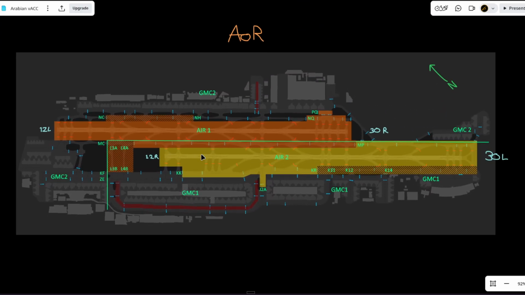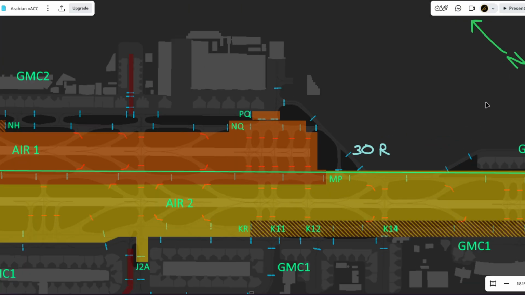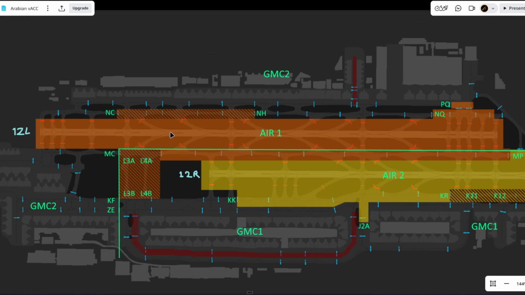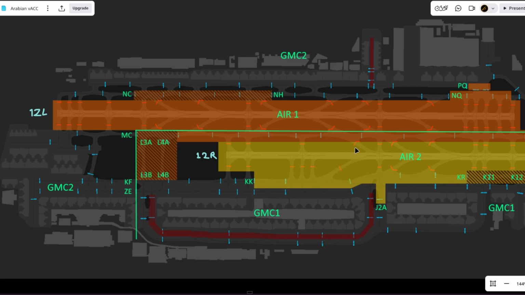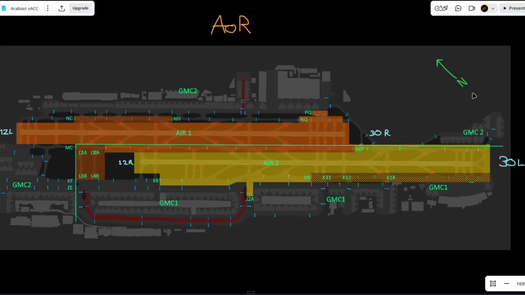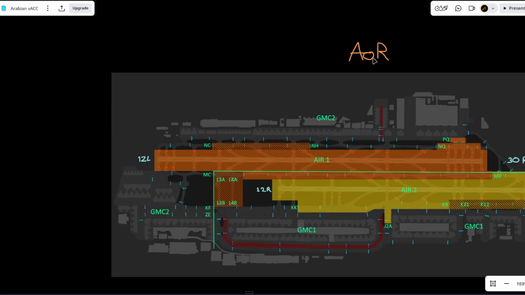Whereas if you look at this in a rectangular screen, which is obviously what we've got on our computer screens, we've got all the detail that we need without wasting too much space. Obviously, we might question this a little bit here, but that's literally just the shape of the airport. We have everything that we need here. So that's one little thing out of the way. The second one, I'm going to talk about the AOR a little bit.